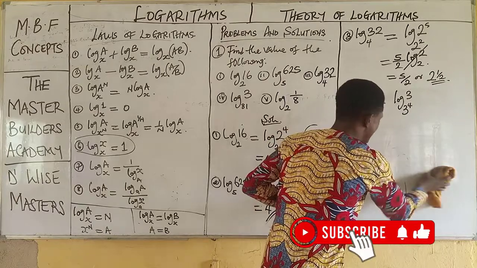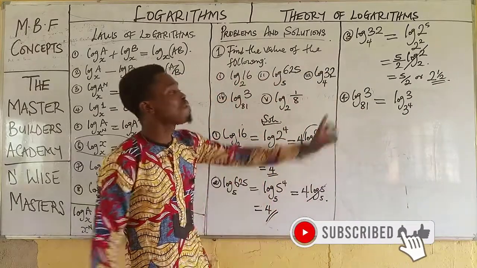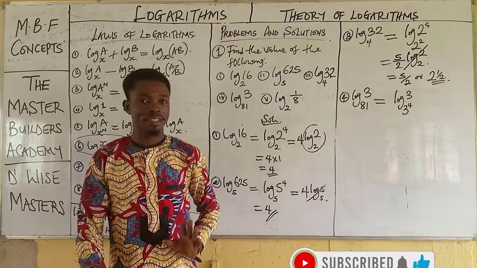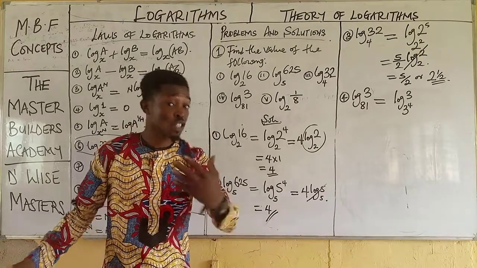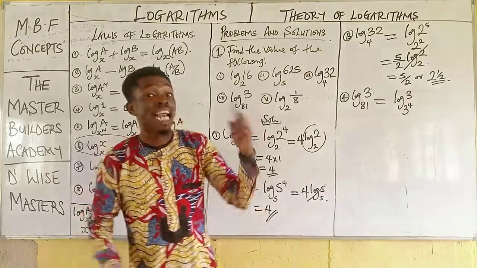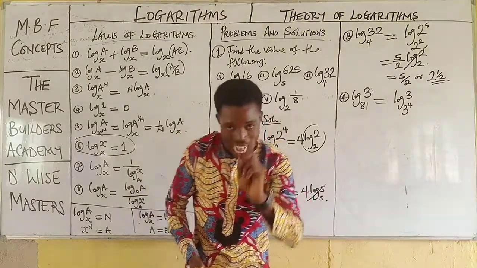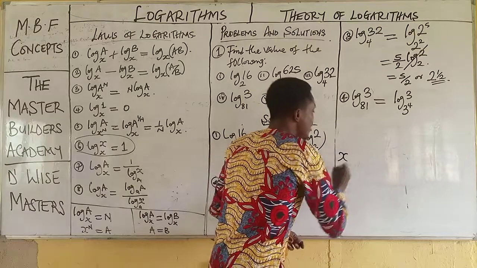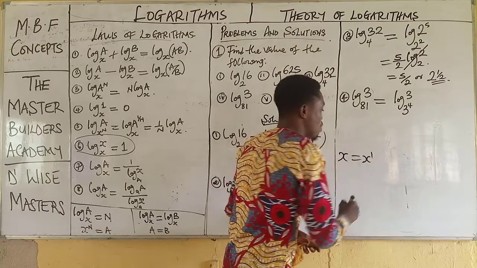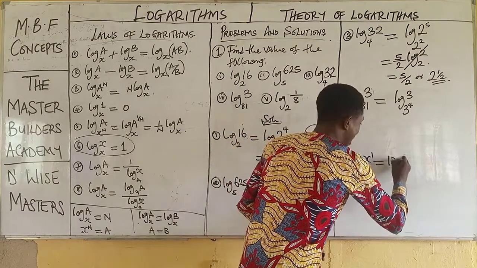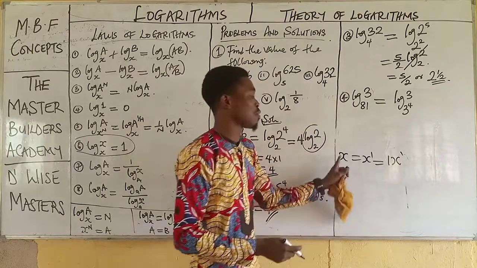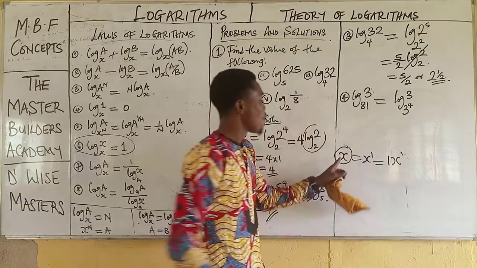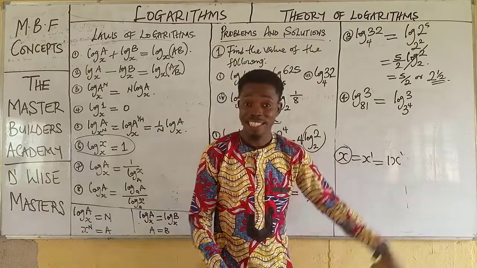So, in this case now, we find out that it is only the base that has a power. Of course, the number has a power too, because any number without a power has a power of 1. You remember? So if I have x, it's the same thing as x raised to the power of 1. In fact, it's the same thing as 1 x raised to the power of 1, because the coefficient is 1, the power is equally 1. This is what we just have now. So x is the same thing as 1 x raised to the power of 1.